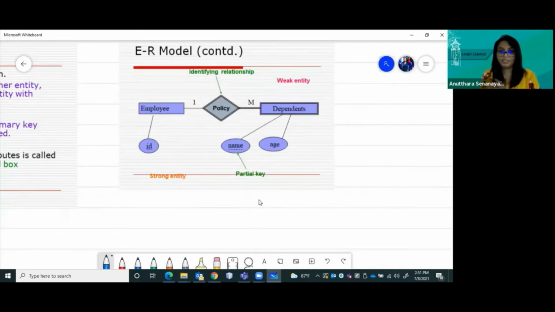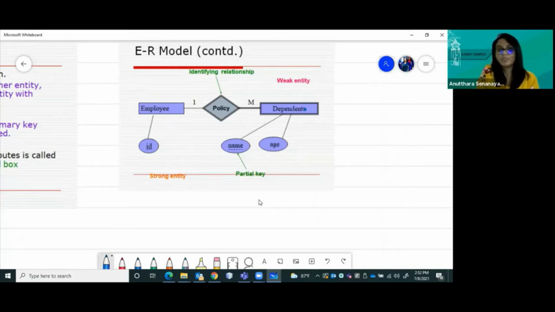Maybe your spouse and your kids, right? If you are married, you would be able to add your spouse and kids, and if you are not married, then you would be able to add your parents for the policy, right? So now look at this policy. Here, employee policy includes its dependents as well, and here we have a mistake. This should be dependent, right? It should be in singular form, not dependents, dependent, right?